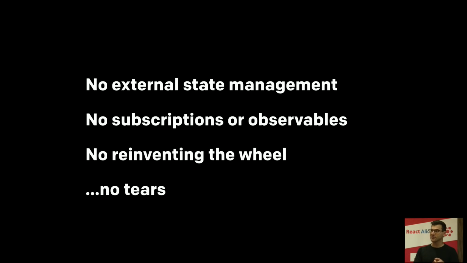So that's kind of cool. The person who inspired me to this is Michael Jackson, and we talked about how React Router 4 is just a component. He was telling me how with React Router 4, they really didn't want to reinvent the wheel. They wanted it to be just a component and stay inside the framework. So again, no external state management, no subscriptions or observables, no reinventing the wheel, no tiers.